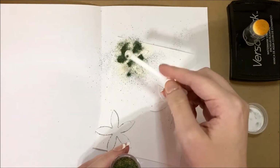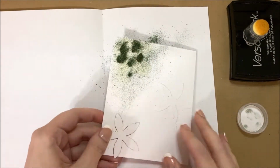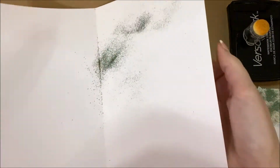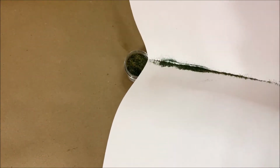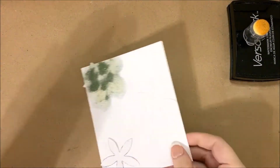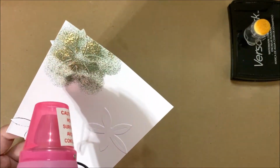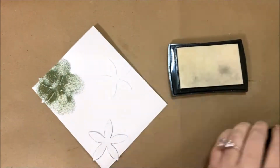So I'm going to sprinkle this embossing powder most concentrated in the little shadows, I guess you could say, of the flower, and then I'm going to make it more diffuse as the flower goes out on the petals, just to give it a unique look. And I'm going to just brush away the excess and collect what I have left over and place it back into my jar. Now this is a good thing about embossing powder because it's virtually no waste at all. So these little jars will last you probably a good 20 to 30, maybe 35 years if you do this method each time. I'm actually only kidding, but they will last you quite a long time.